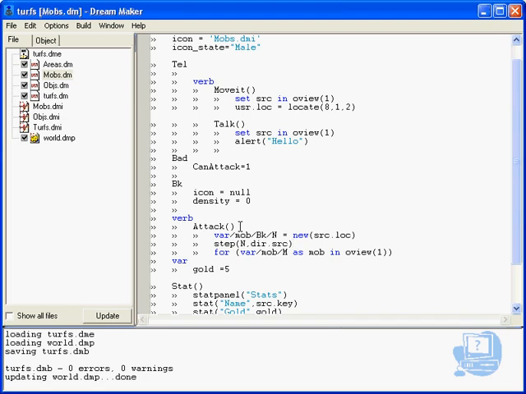You could work on the bump procedure to do that, but I'm not actually going to, because it would add a bit more depth and be more complicated. So I'll set the density to 0. Okay, so now he has stepped. He's one tile ahead of us. No matter what direction we're facing, he will always be one tile in front of us in that direction. So all we need to do now is check if n.location is equal to m.location, the same location as the mob, which is within one tile of us. Then we know that it's going to be the correct mob.